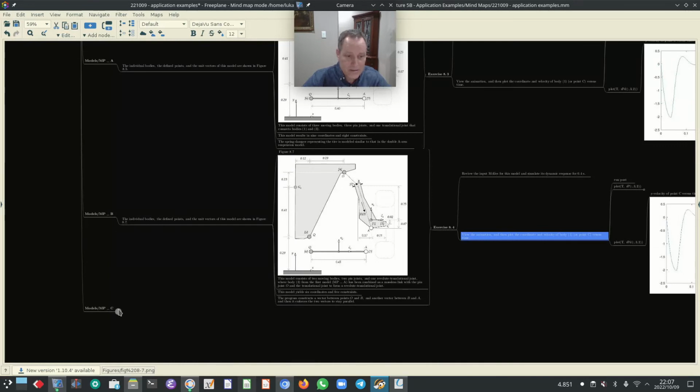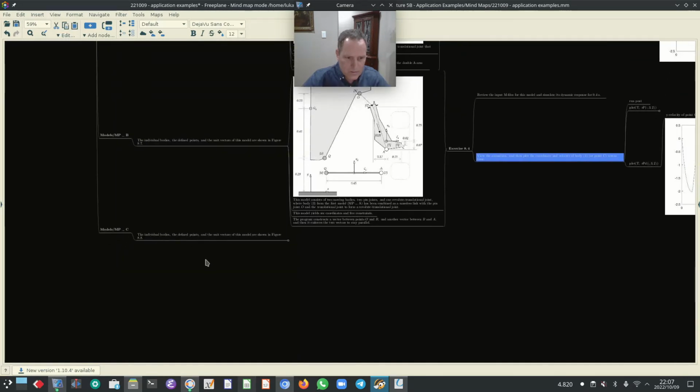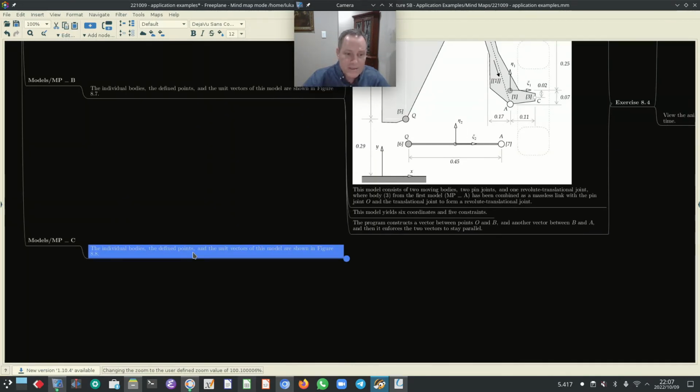So let's look at the third simulation model. Okay, so the individual bodies, defined points and unit vectors for this model are shown in figure 8.8.